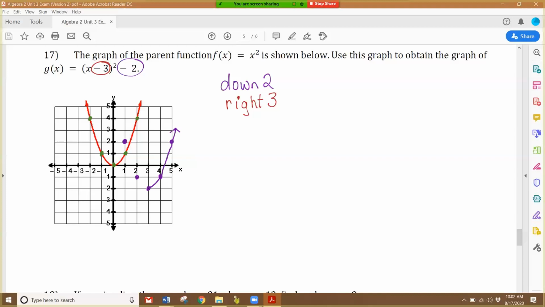Once you do that with all 5 points, you're just going to connect the dots. Remember, your new graph should look exactly like the original, except picked up and moved down 2 and right 3. The same thing's true on your test. On your test, you're going to have the same exact graph as this one. I'm just going to change the 2 numbers. So your shifts are going to change, but the original graph is going to remain x squared. You're still going to have a parabola with those exact 5 points as the original.